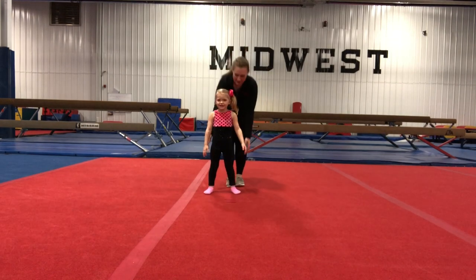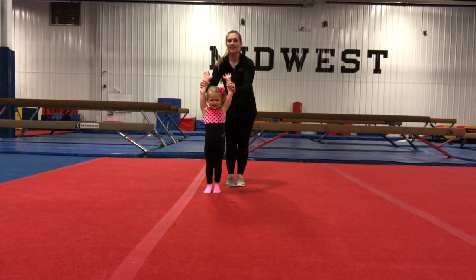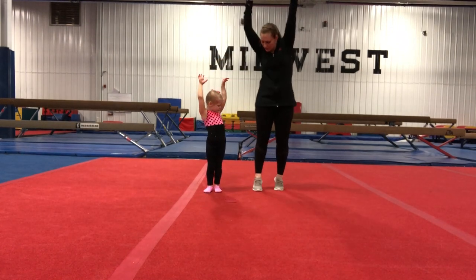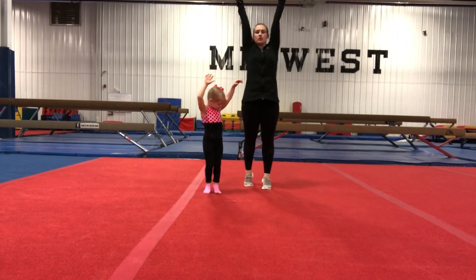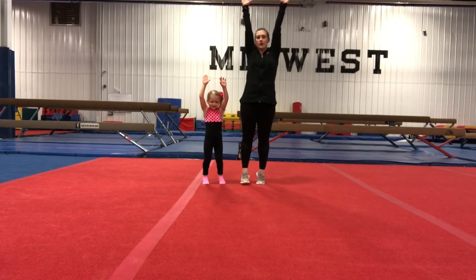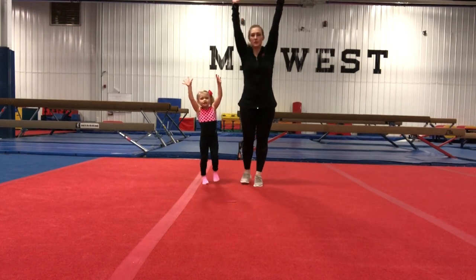Can we bring our feet together? Let's go and put our feet side by side. Reach our hands way up to the sky and go up on our tippy toes. Can you try tippy toes with me? Hold it up on tippy toes. Stretch as high as you can. Hold it, stretch it. 1, 2, 3, 4, 5. Yeah, count with me.